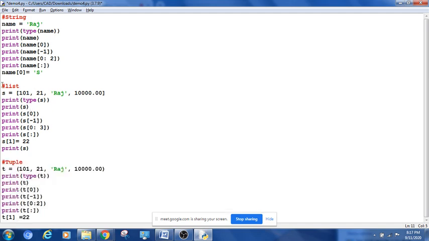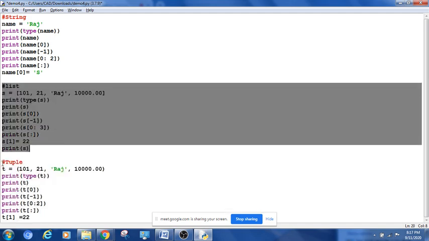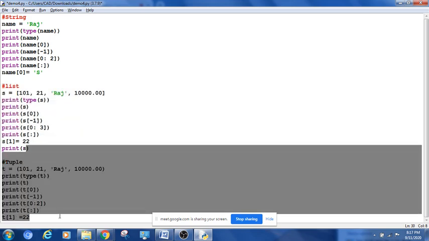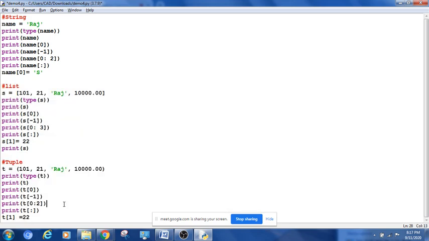So see when to use list, when to use tuple. Let's take an example. If you have a requirement where you want your data to be changed, you want the details about the student to be changed, then you must use a list. But let's take an example. There is certain data which should not be changed. Once you define it, it is defined, should not be changed, then go ahead and use a tuple.